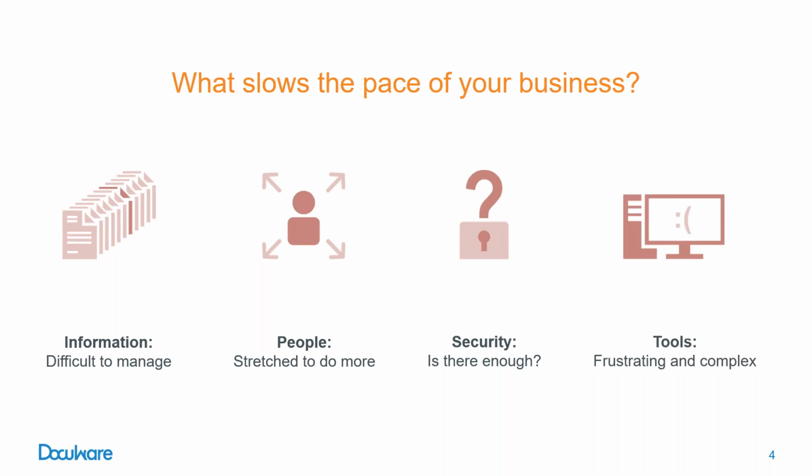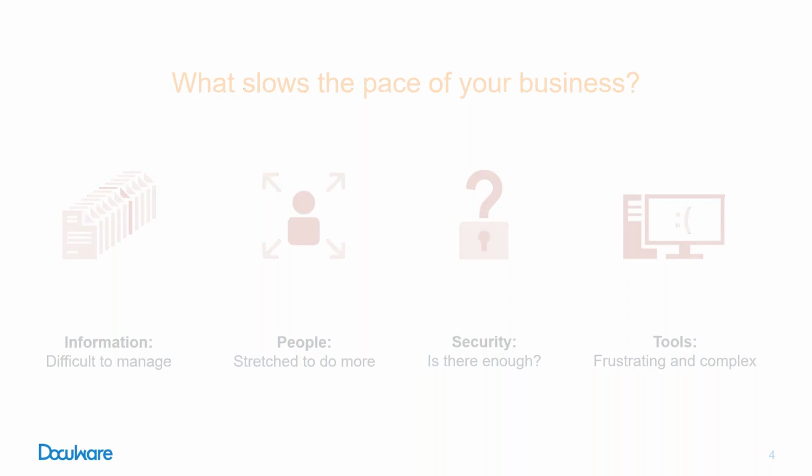And then ultimately there are the tools, right? The tools and the technology that's supposed to help us is sometimes flat out painful to use. So you can't really keep track of what goes where anymore, and it always begs the question, why can't the technology that I use in the office be as easy to use as the technology I use at home, right? When I'm at home, I'm doing my online banking, or I'm doing online shopping. Those websites are very intuitive and easy to use. Why can't the business tools that I use in the office satisfy me in the same way?